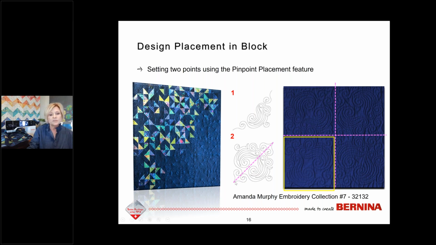And to get this precisely placed, I used the pinpoint placement feature. And I chose this feature over the absolute check because it's the bottom point here. Let me just turn my laser on. It's this bottom point right here and this top point right here that I precisely want in the corners of these blocks. And so with pinpoint placement, I was able to precisely place those right where I needed, regardless if my blocks were perfectly square or not, and I'll show you why.